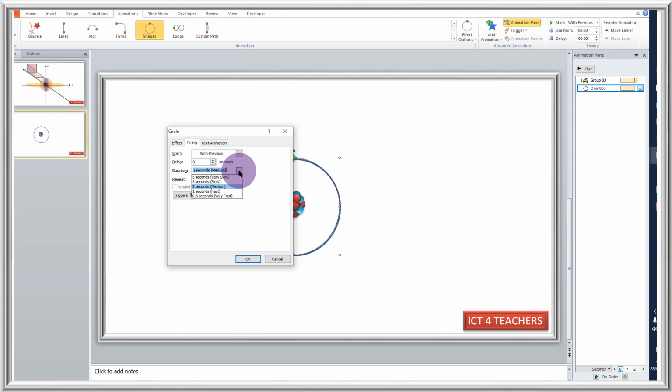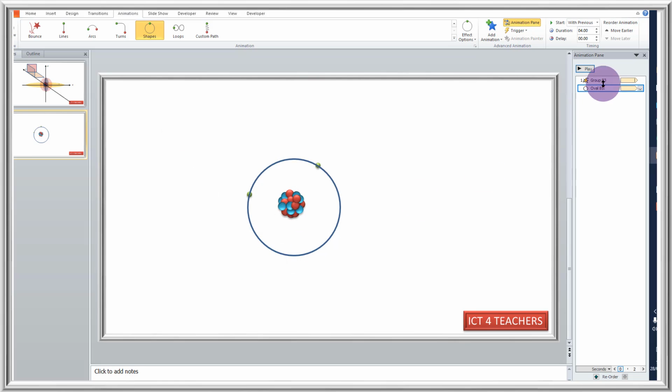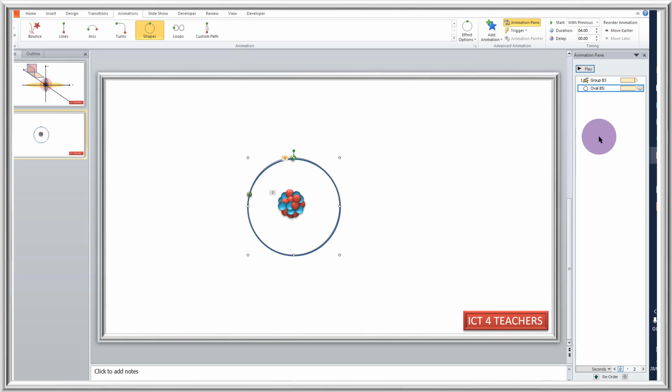Now, how about the timing? The timing is just too fast. Let me make it 5 or 4 seconds. Double the time for the spinning of the nucleus. Four seconds. So that appears to be good time for me. Let me see whether I've got to change anything else. I could see that it was turning in the same direction as the spin of this one. Let's see. Yeah, spinning in the same direction. I don't want that. Maybe I want the electron to spin in the opposite direction. I can come to this arrow here, right click, and then reverse the path direction. There we have it.